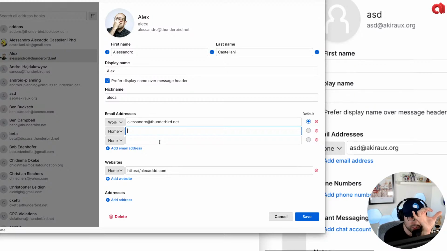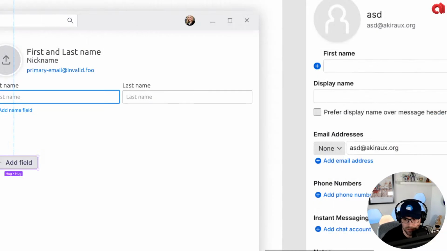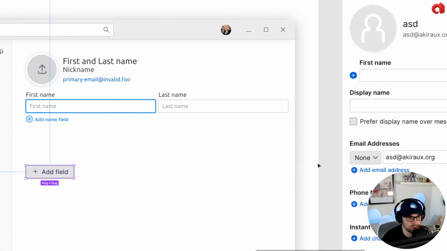So this needs to be rethought with a table, column, row structure in order to have each column with the context of this is the input field, this is the email field, this is the email type, home, work, none, other, and this is the default column. So there's a lot of coding involved to improve the accessibility of this thing. So yeah, we need to rethink that.